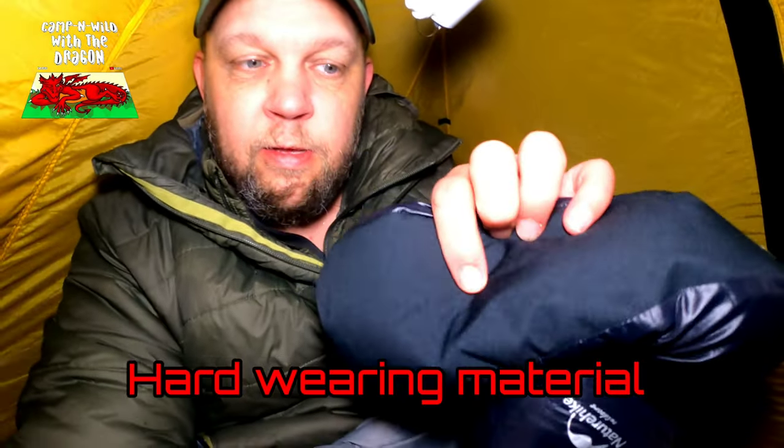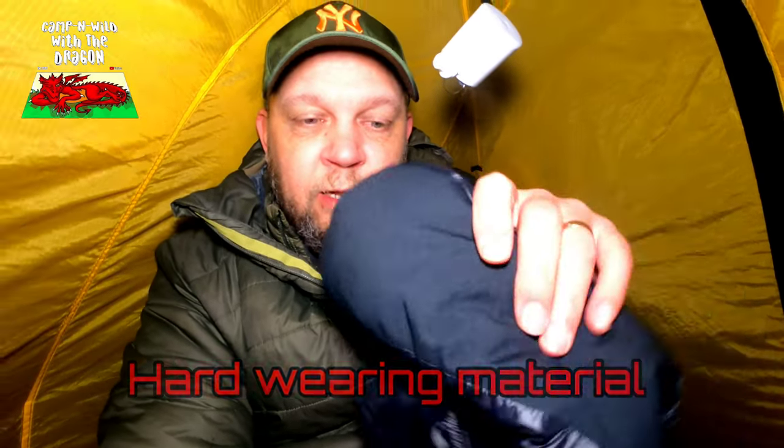So I wouldn't recommend walking in that, to be honest with you, because I only wear these when I go to bed. So I'm not going to go outside walking around in them anyway. So I want to keep them clean, but obviously in emergencies, if you have got to go outside, at least with the Naturehike down booties, you've got the sole on the bottom. It's like a thicker material.